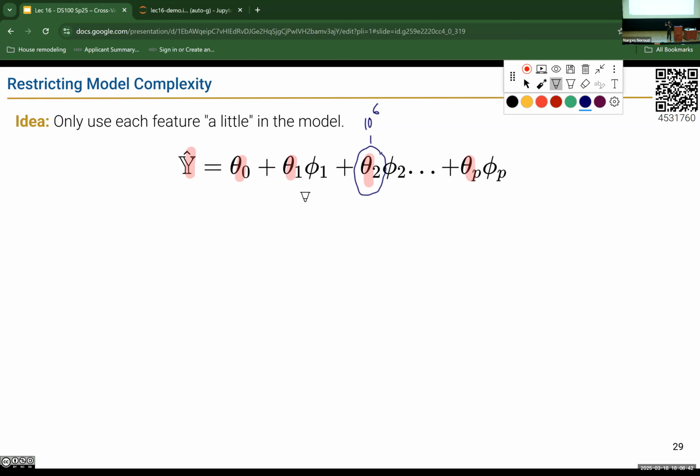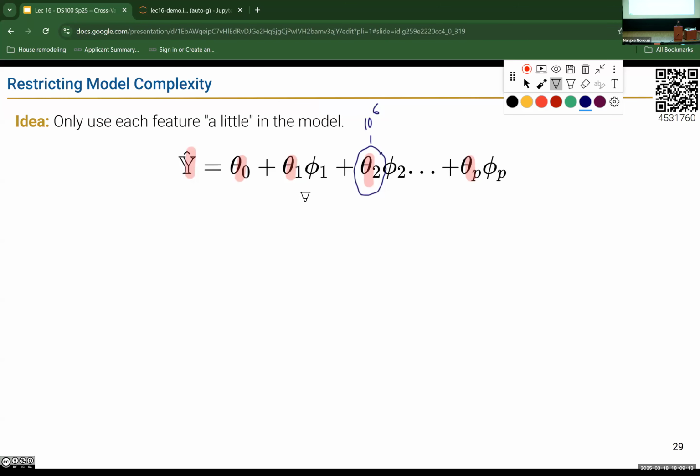So this is what we're trying to avoid in the model. We are trying to generally avoid having not only that the number of features is important, but also the size of the parameters for those features are also important. So we want to have a limited number of features, but I also want to make sure that the parameters for the features I'm using are reasonable and not huge, so that they don't drive this model to be a very high variance model.